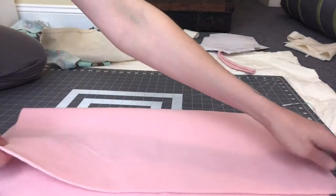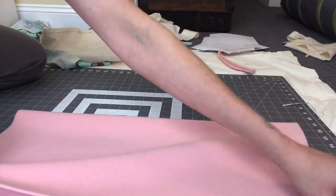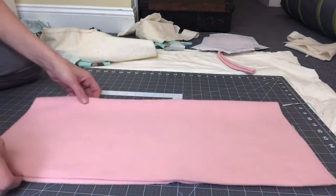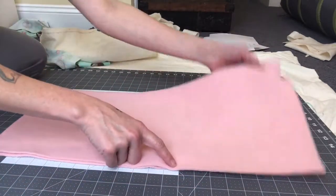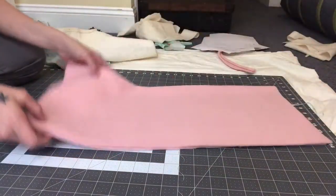You're going to take this and fold it this way, and you're gonna sew along these lines right here. So you can pin it if you want to. If you don't have to, that's fine, but you're gonna sew right along here. So from here down, we're gonna sew.